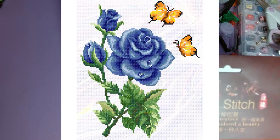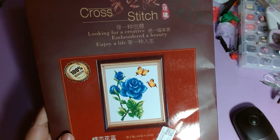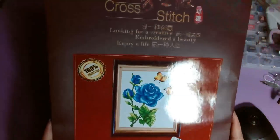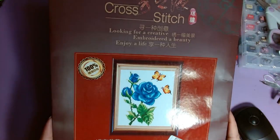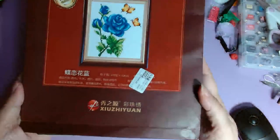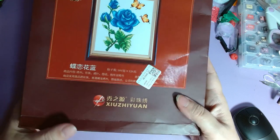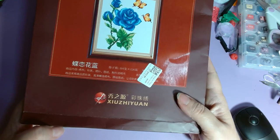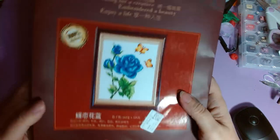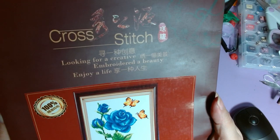Alright, this one, which is actually the first I ever chose, but the second one I've received now, is beaded embroidery. Can't remember how to say that now. Xiuzhiyuan? I cannot remember. I looked it up for the other kit I've opened like this, but I cannot remember how to pronounce it. And I know I butchered it.